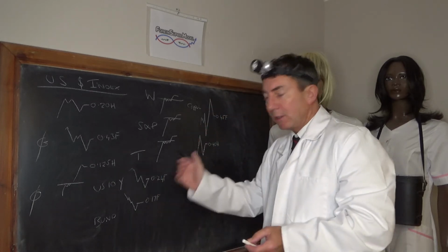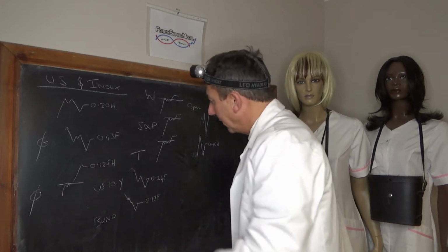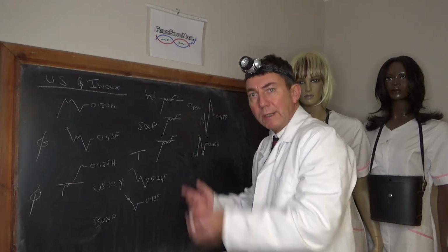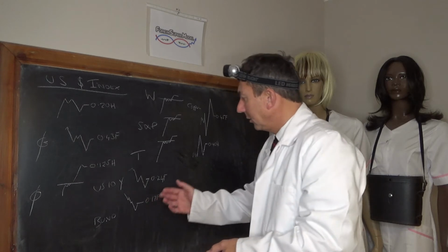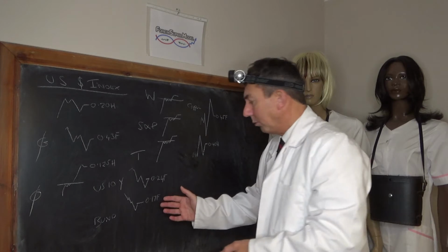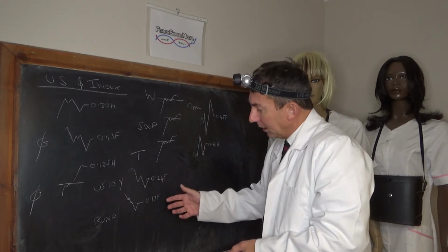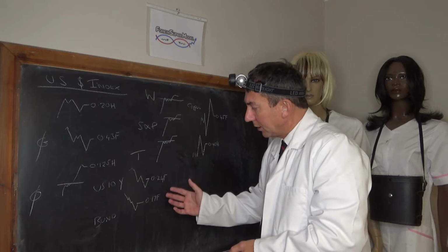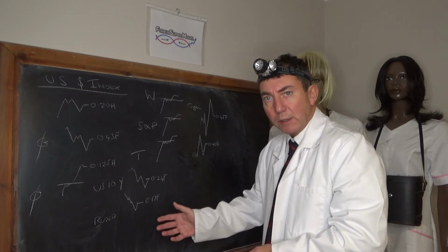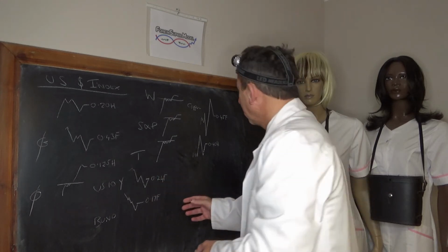US 10-year and the bund, this is the prices. We had this drop off in price, rising yields in both of them, and then we've had this bounce in price, fall off in yields, and the US 10-year is 0.24 from the floor, 24% from the floor, and the bund is 0.17, 17% from the floor. So arguably the bund has bounced less in price, so arguably euro bund yields are marginally higher than the US 10-year, so that's where we are there.